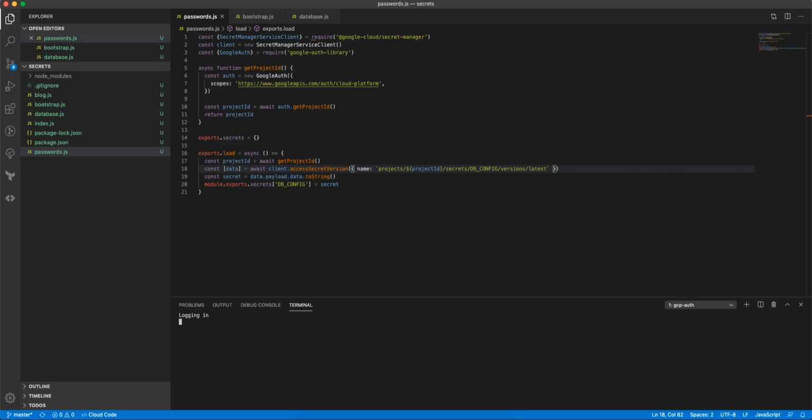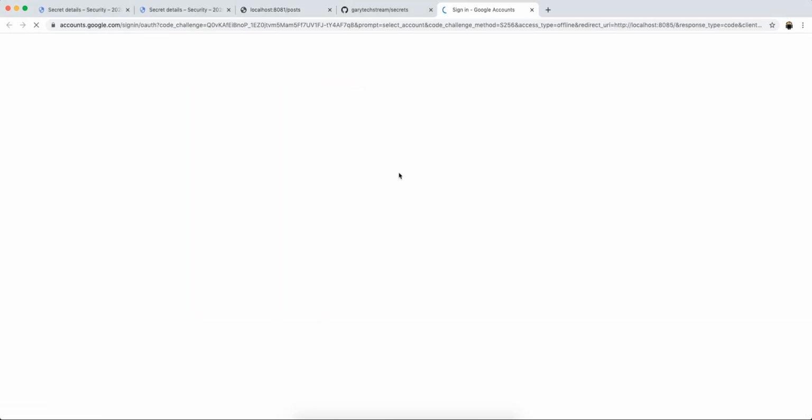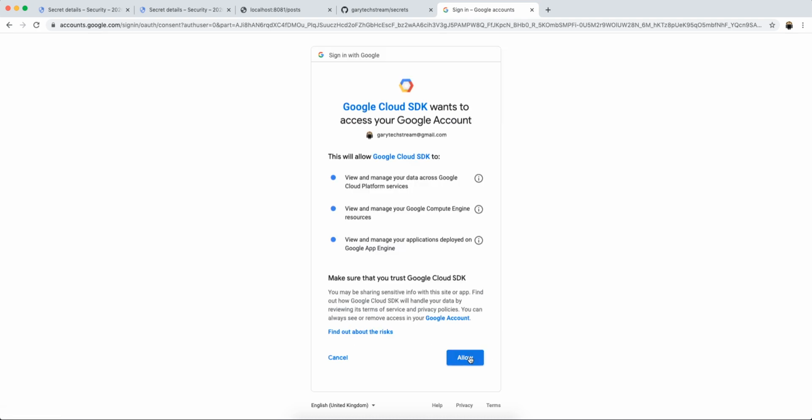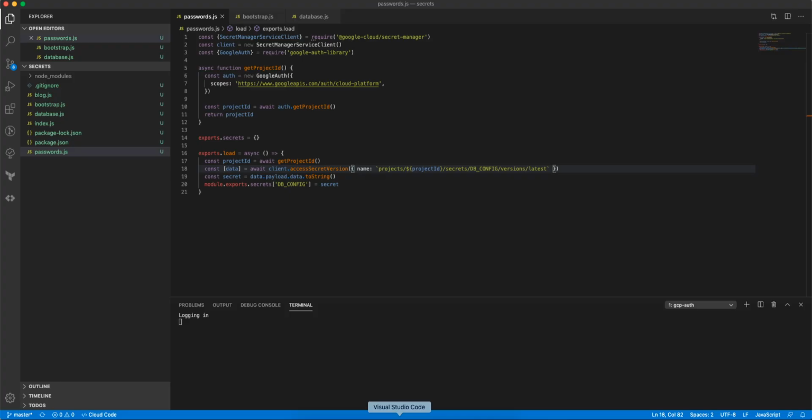So I'll go ahead and log in with my GCP account. Allow that. And then let's say we want to authenticate with our testing account, so we'll go with project 3. Right, so now if we run the Bootstrap, there we go, test user is connected to blog testing on testing day.